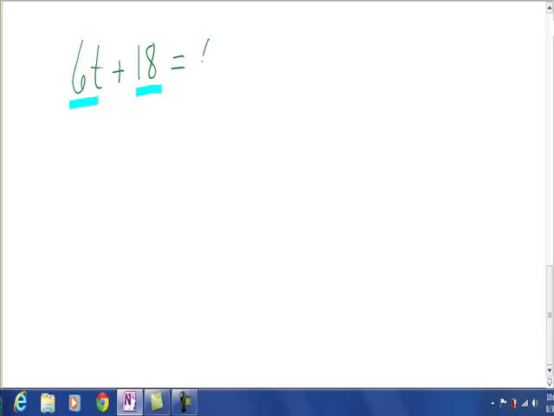So if I factor a 6 out, we want to think, well, if I take 6t and I divide it by 6, what do I have left? The 6's cancel out, and all I have is a t. So I'm going to open parentheses, and I have a t. Then we don't want to forget our plus sign. Our plus sign is still there, right, between the terms. And then we have 18. Well, if I took 18 and divided it by 6, what do I have? I have 3. So there is the factored form of that polynomial. I took 6t plus 18. I pulled to the front the greatest factor that I could, which in this case was 6. And that left me with t plus 3.